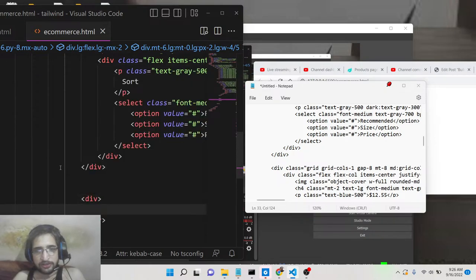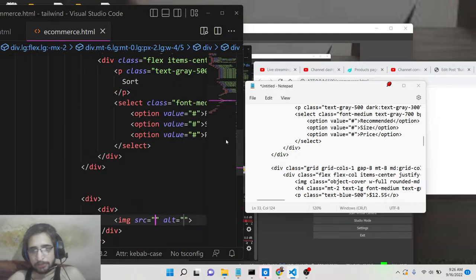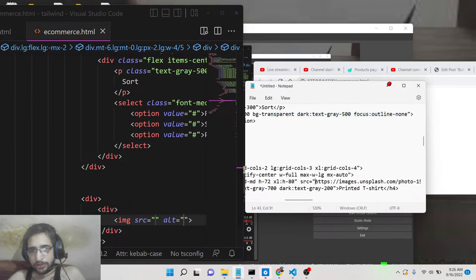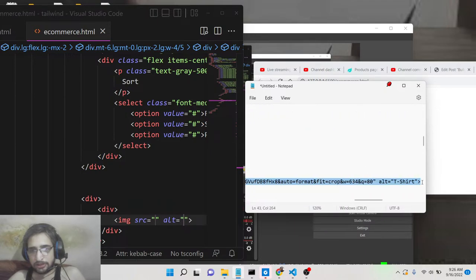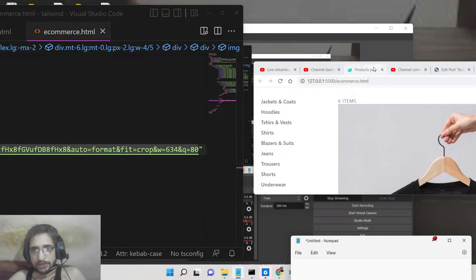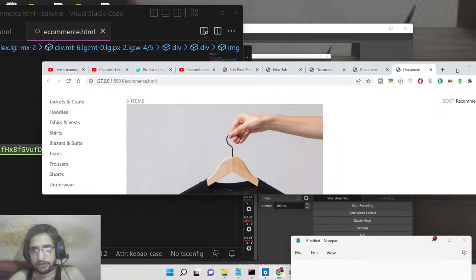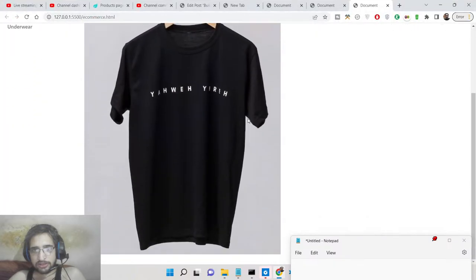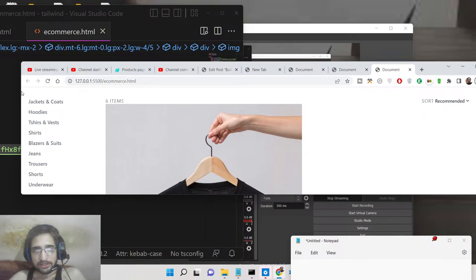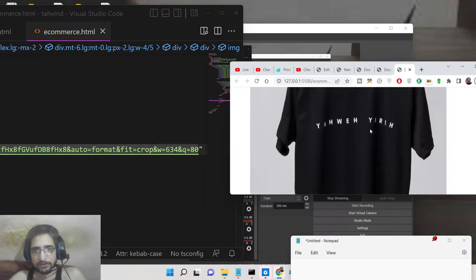So here inside this div section, we will have a simple image. You can have any image of your choice, guys. This is your own product image coming. This can be anything that you are selling on the e-commerce website. So let me copy this image, paste it. So this is your image, guys. If I paste and refresh it, this is the image we are selling right now. So we need to style this image so that it appears nicely on the screen.